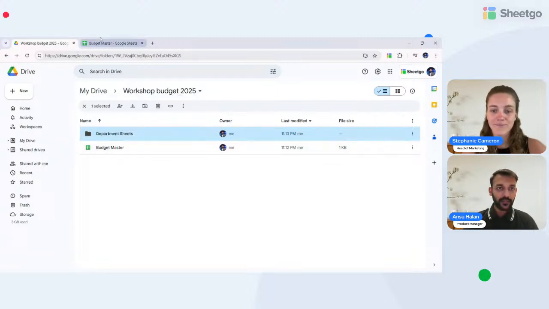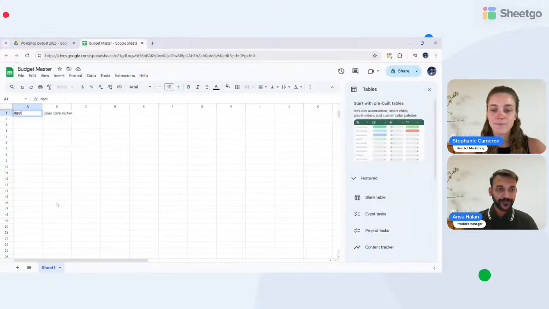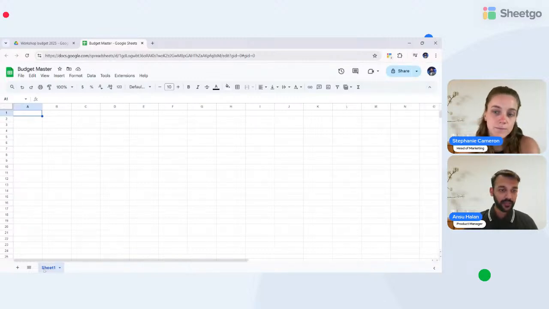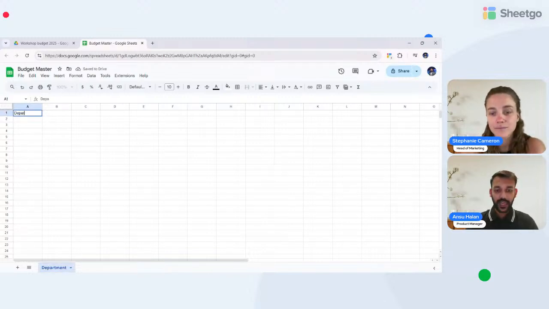So let me just jump into my master sheet, and there are a few things that I need to set up. So the first thing that I need to set up is my departments. So I need to know what are the departments that need to fill in their budget. So I create a tab for the department and I put in the department names.